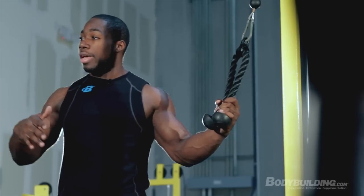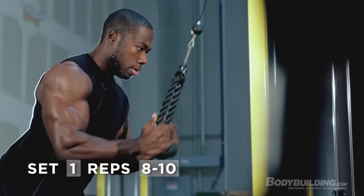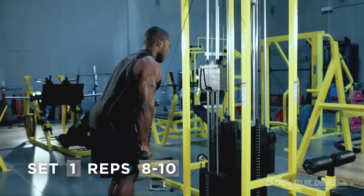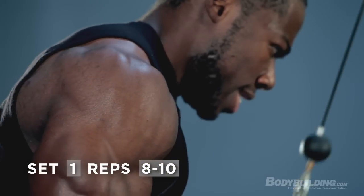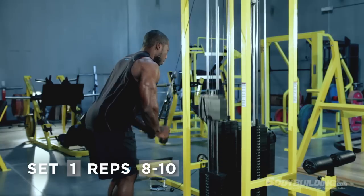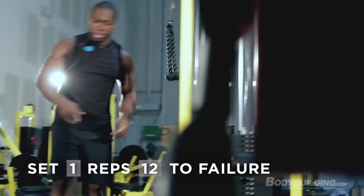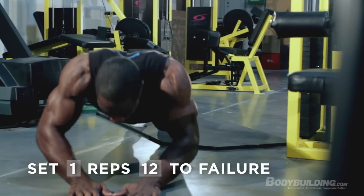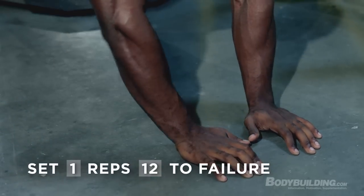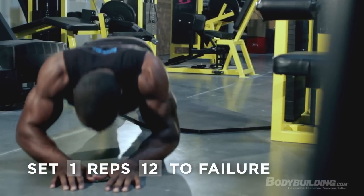Now we're gonna go into our second superset of our workout. We're gonna go from rope extensions immediately into bodyweight skull crushers. Immediately on the floor, bodyweight skull crushers, you're gonna line up just like you would a push-up, a close grip, hands in front, come down, bring your head to your thumbs, and then push from the palms. Down, push, burning it out, killing the triceps.